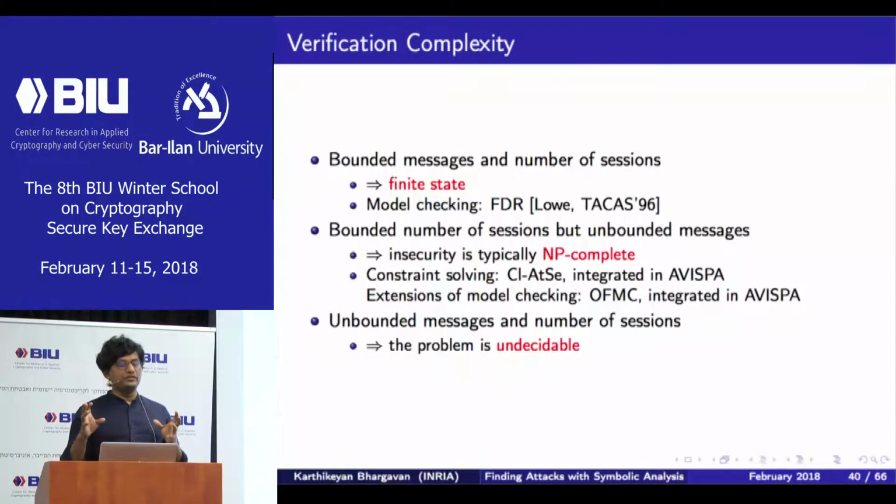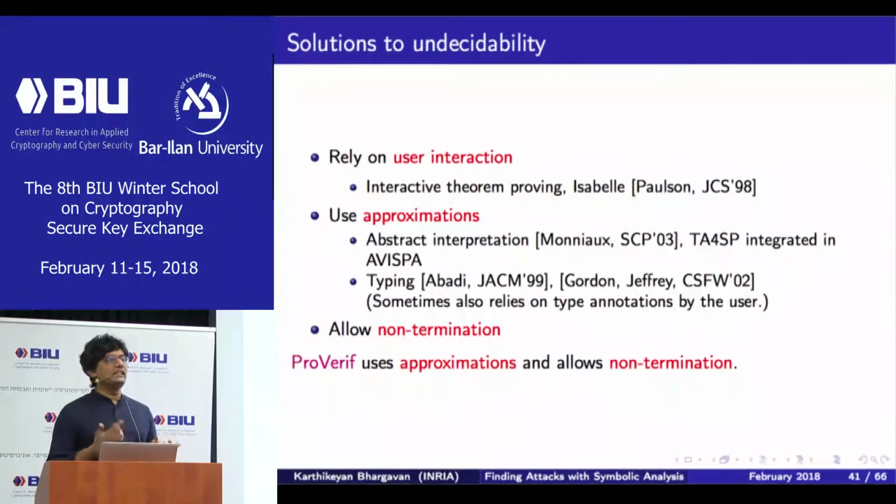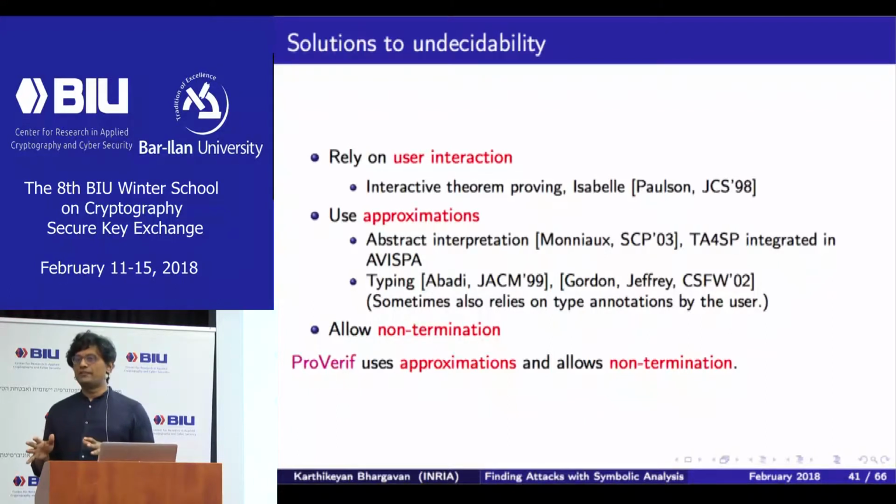Okay? And a lot of tools use either bounded messages or bounded sessions in order to bound the protocol analysis problem so that they can actually algorithmically solve it. If you use unbounded messages and an unbounded number of sessions, the problem has been shown to be undecidable. And so then you have to deal with this undecidability in some way, in the most general case. There are several ways people have tried to do this.